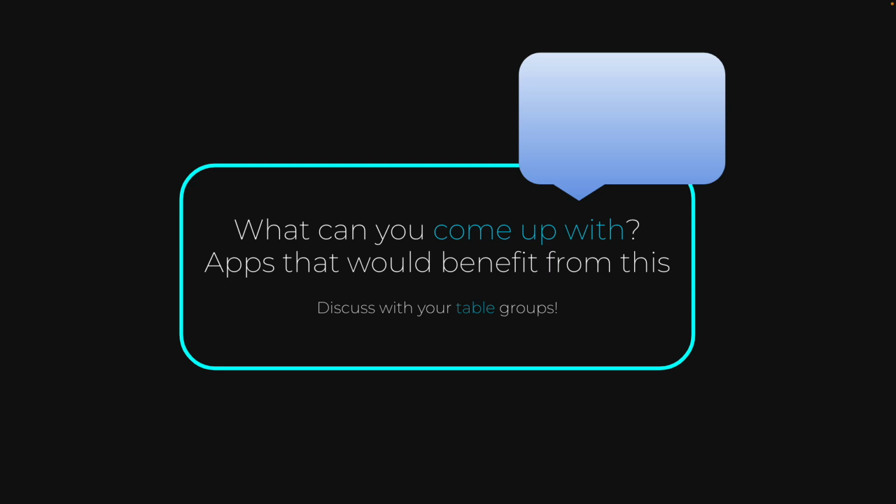So real quick, now that you know all of this, like AutoGen, how it works, we're interested in having you guys discuss a few ideas about what you can come up with. So just come up with an app that you think could be powered by AutoGen or that could be exclusively powered only by a bunch of models. Maybe an app, maybe some way to solve your problems from class. Just discuss for a few minutes with your table, okay? It can really be anything.